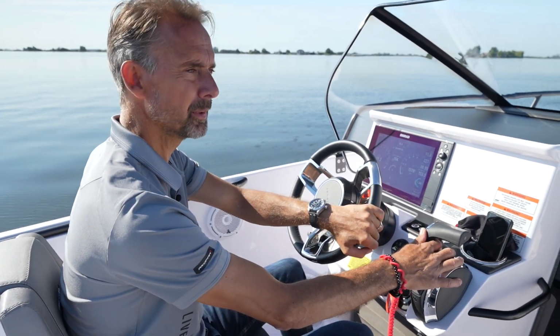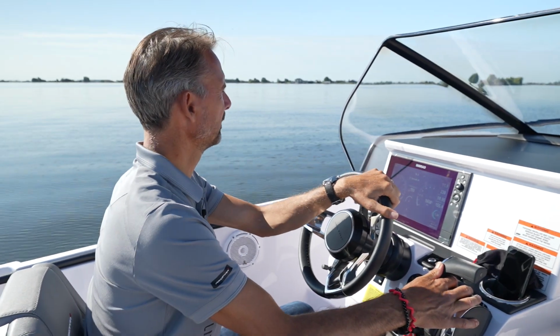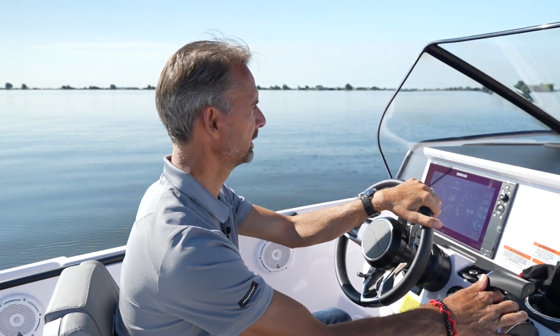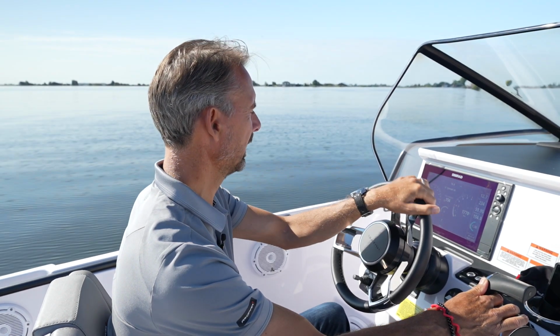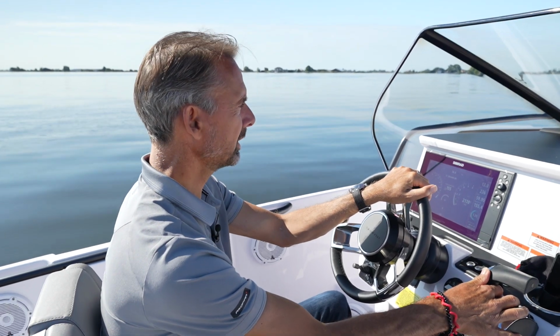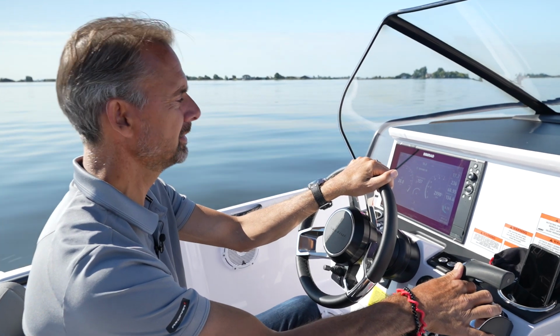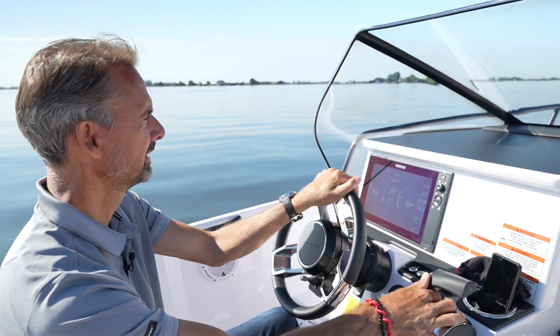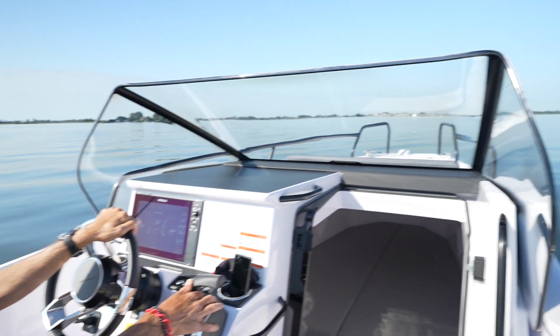Again, doing 10 kilometers an hour. Let me slowly pick up some speed. Look around me if there's other people which we may be bothering, but it's still early, so there's not a lot of people out on the water. So here we go, 13 kilometers and 15, 20. We're slowly bringing her up to plane, 26 kilometers an hour.